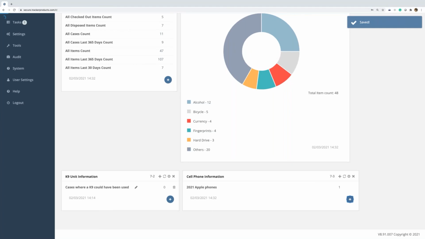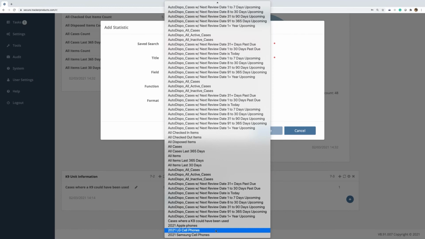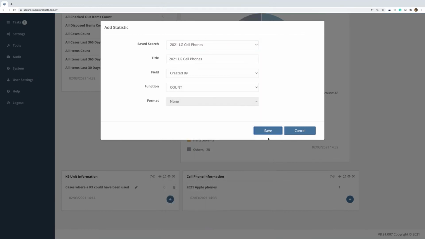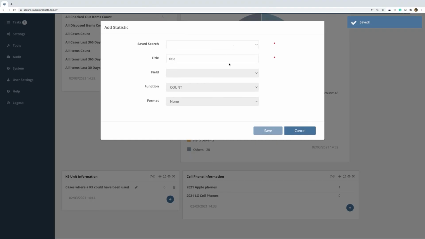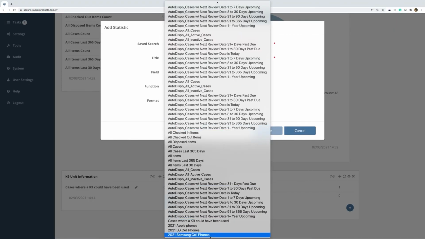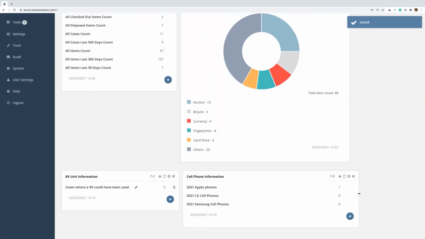Click the blue circle with the white plus and go through with the LG as well as the Samsung models. Okay, and now we're going to start to get stats on these things. So for example, you can see in the 2021 Apple phones, we now have a count of 1.